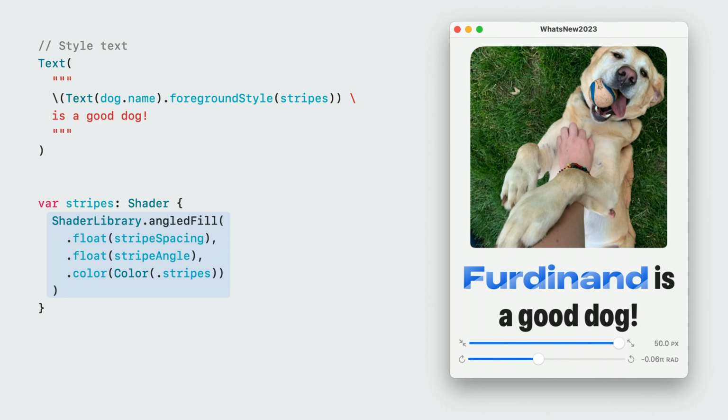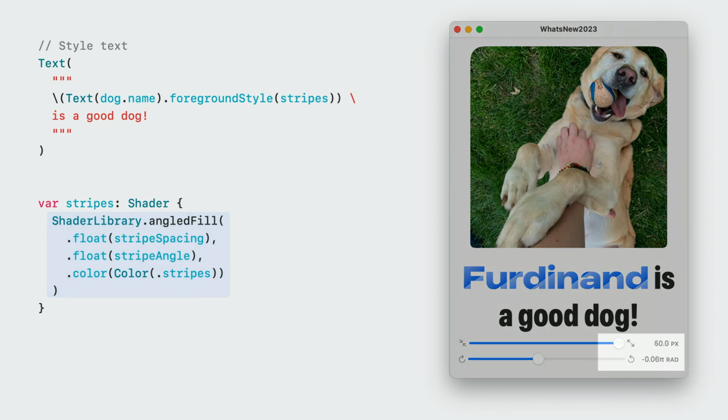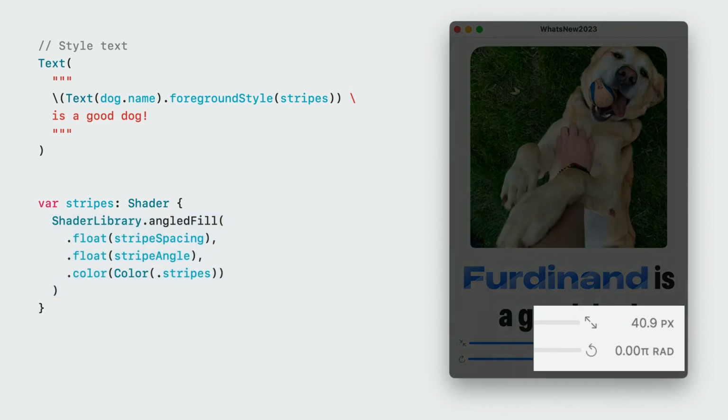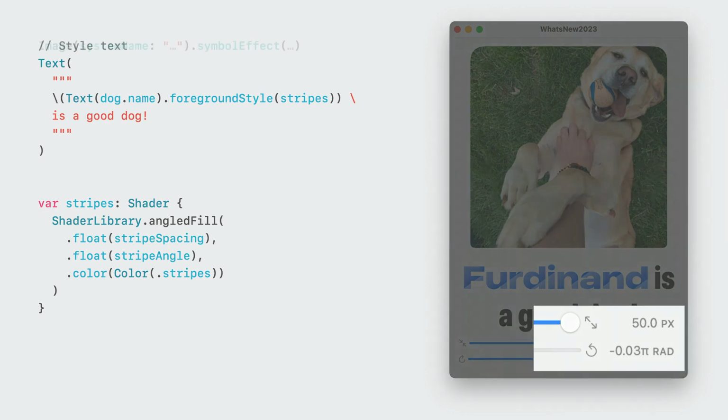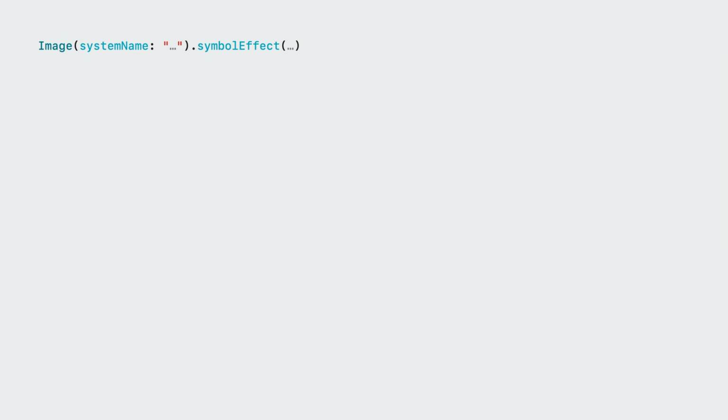There's another thing in this example that I want to point out. Notice when I hit the end of the tracks on the sliders, the symbol gives this satisfying bounce. That effect is built into Slider on macOS and iOS. You can also add it to your own symbols with the new Symbol Effect modifier. Just apply this modifier to animate an SF symbol or all the symbols in a view hierarchy.